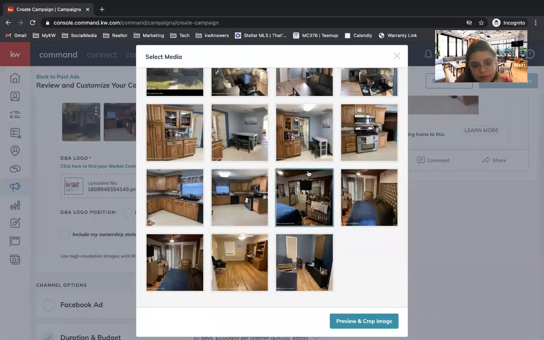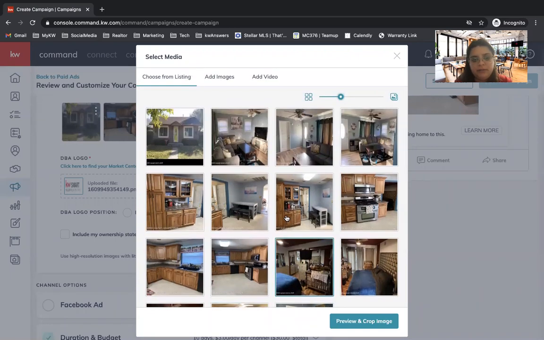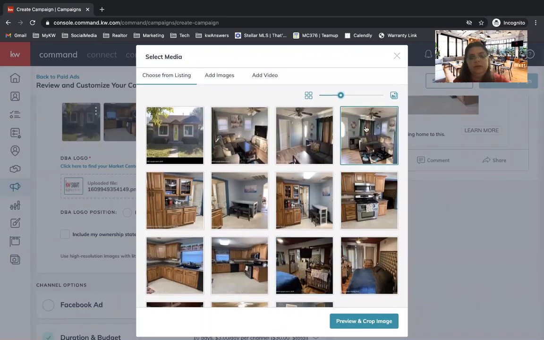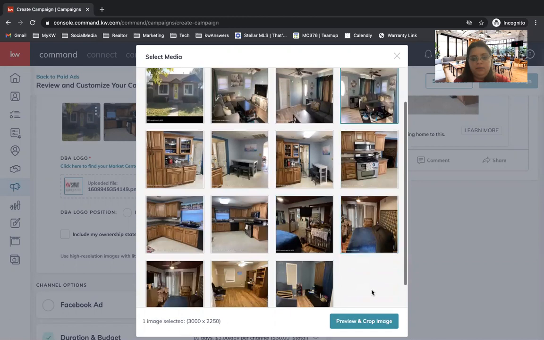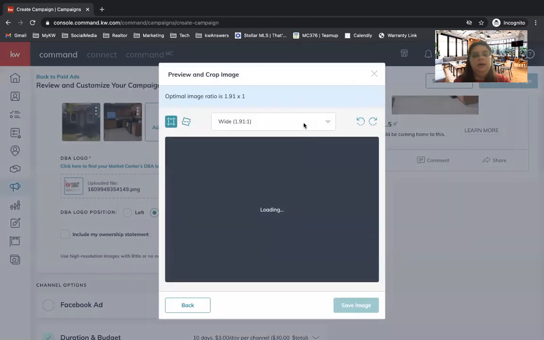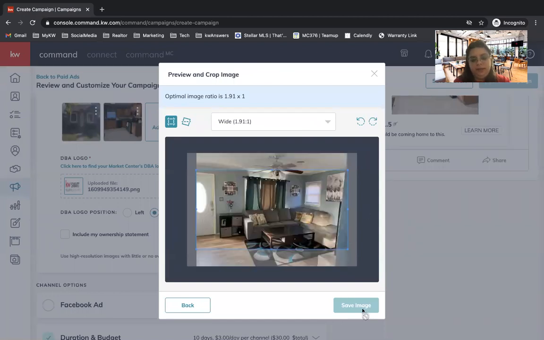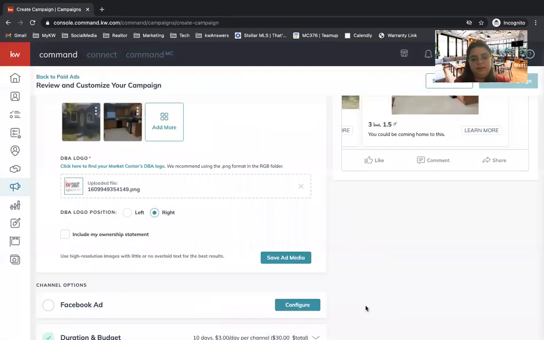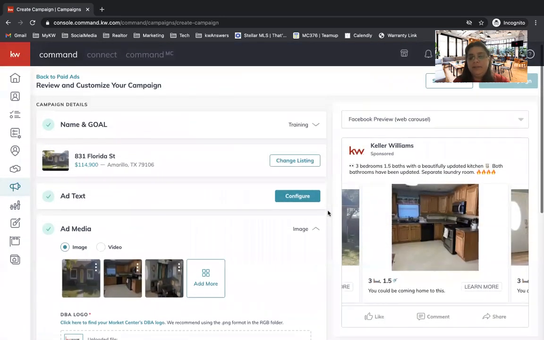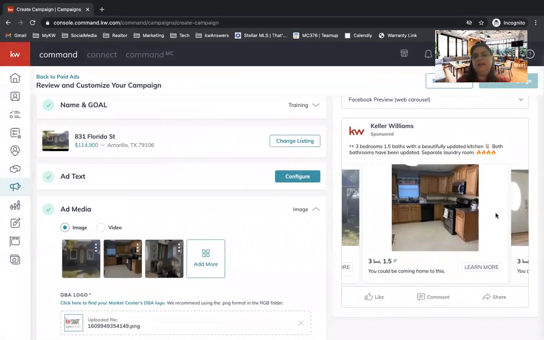So again, we don't have the best photos for this, but I'm going to pick a 3rd photo of the living room. And it's going to ask me to size it. I'm going to leave it as that. So now we have 3 photos, and you'll see that they're going to start moving through them.